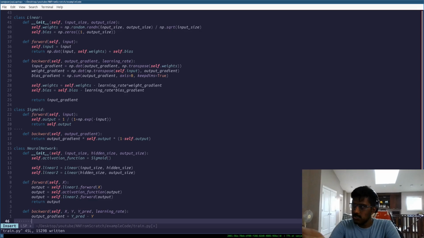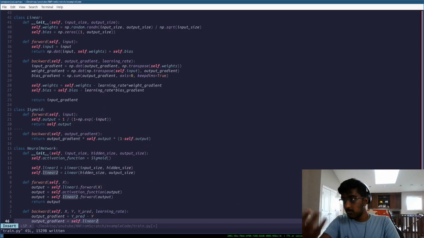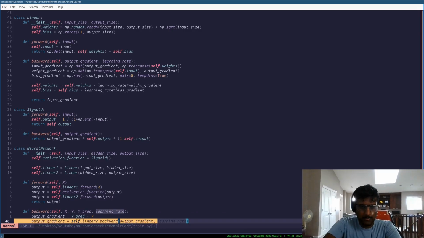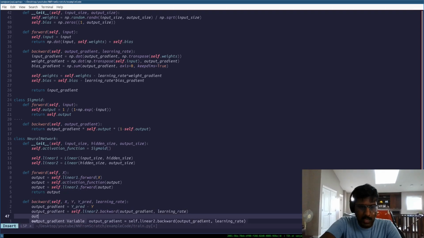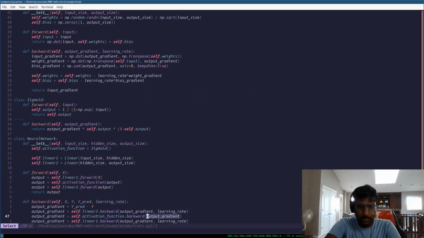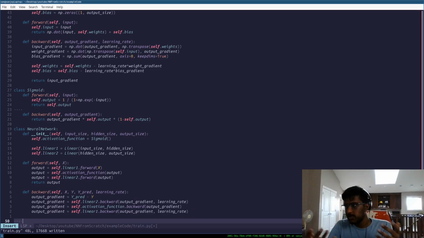From there you have your gradient, and so we can just go through all the layers, right? So output gradient is equal to self dot linear 2, and we're going backwards. It's back propagation. Again, the output gradient's here, and the learning rate is just going to be the same. And so we can do the same for linear 1, and then in between we have to go through the inverse sigmoid. So self dot activation function, and since we're going backwards, dot backward, and we're taking the output gradient and effectively scaling it. And there's a backward, right? And then because we have the training, the actual changing of weights within each layer, there we go.